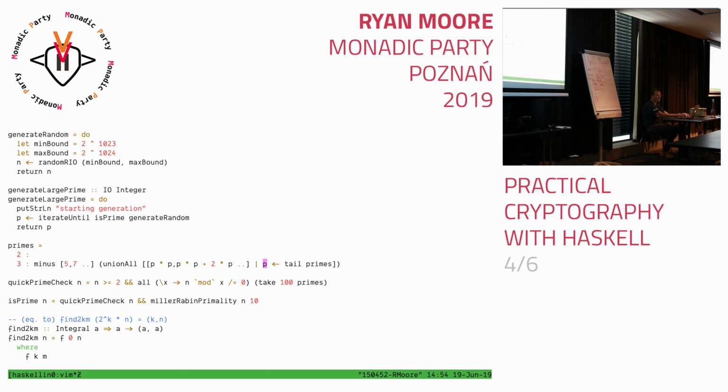And so union all is going to take all the multiples of 3. This section is going to make sure that we have only one multiple of 3 and remove all those multiples from the list of odd numbers. And then it's going to do it with the next one, which is 5, and the next one that's 7.